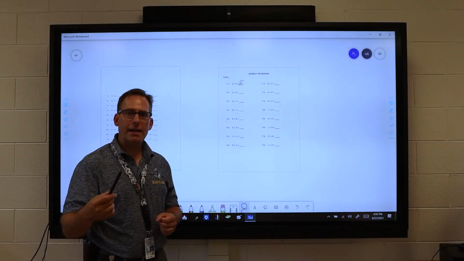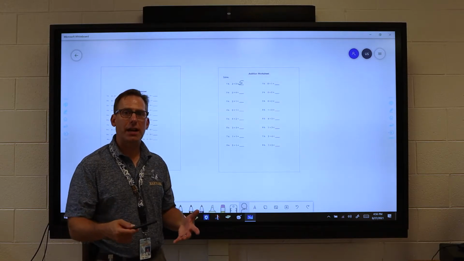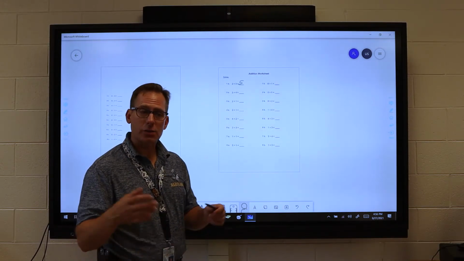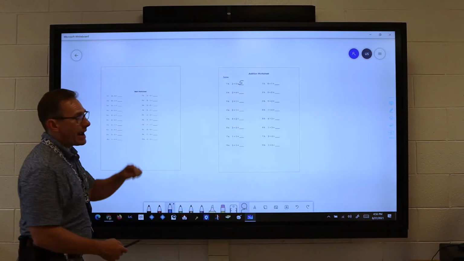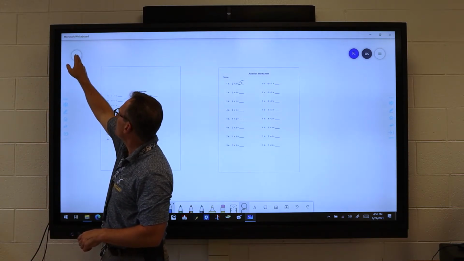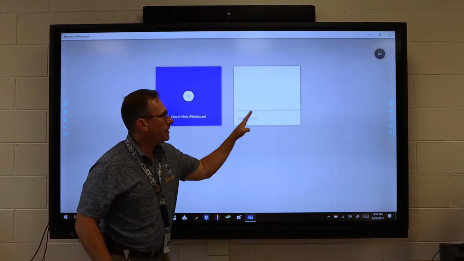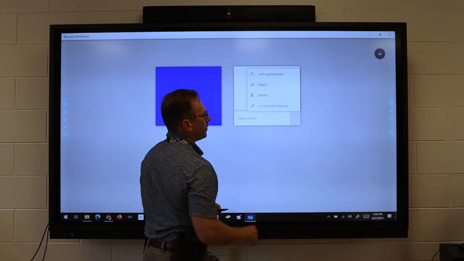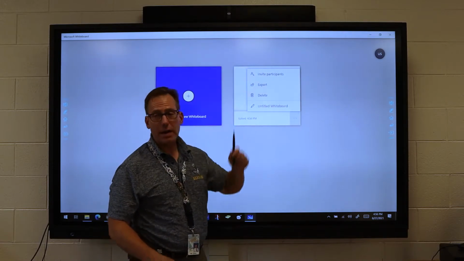So what does this document look like, and how do you open a new one, and how do you save this document? The cool thing is, it's just like Google Docs, this saves automatically. So what we've been working on right now is already saved. This little back button up here in the upper left-hand corner, as you're looking at the board, will enable you to go back out to the menu. This right here is the document we've been working on. We just created that. So if I tap on those three dots right there, I have a couple of different options. I can invite participants.